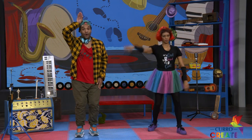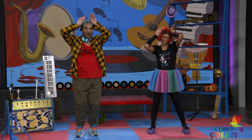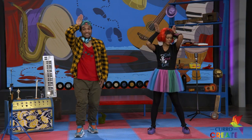So one cat ear up, right hand. Next cat ear up, left hand. And rub twice. All right, let's do it. One cat ear up.